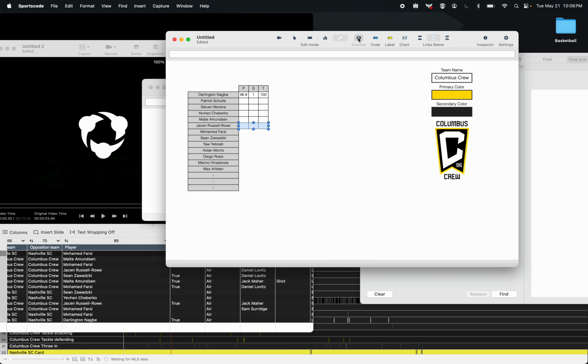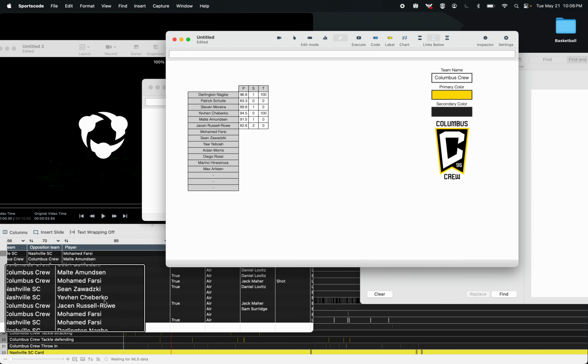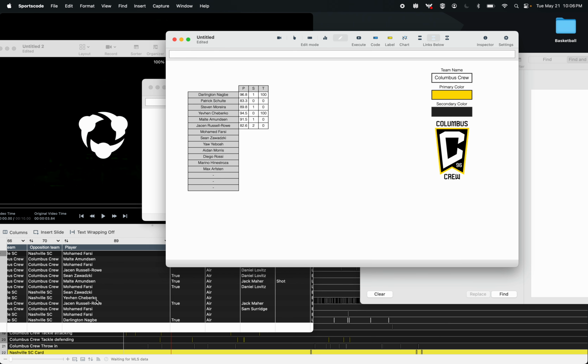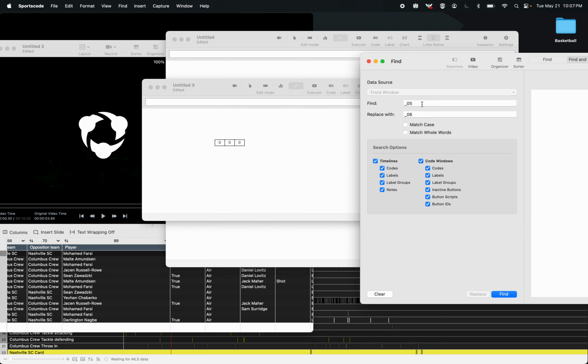Let's check our work. So these are the pass percentages, these are the shots, and this is the tackle percentages. So 100% for Yevhen Shevchenko. Boy, and that's not going to be an easy one to say. And I can see his name there, saying that he did in fact have a tackle. I'm saying to think that ranking these. Oh no, let's not make it overcomplicated. Let's just leave it at 0.